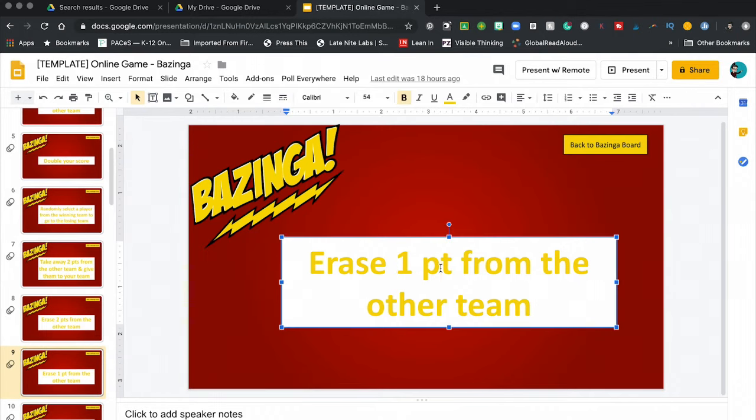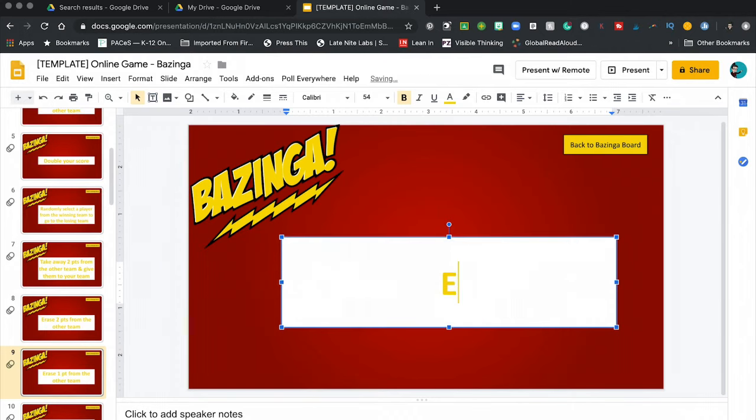These are text boxes that you can change up. You just put your cursor in there and type it, and you can highlight, you can erase, you can do whatever you would like, and then type in your own consequences or your own ideas that you would like to put in there. So it can be easily customized that way.